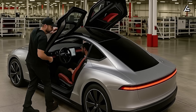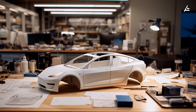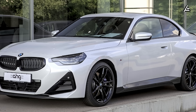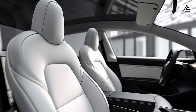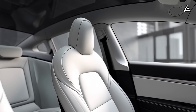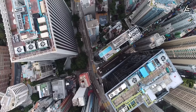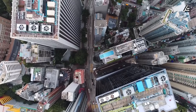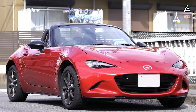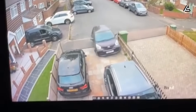Even with only two doors, Tesla has optimized ingress and egress using 1.15-meter wide front openings and longer door hinges that extend up to 37 degrees, comparable to compact coupes like the BMW 2 Series. Inside, slimmer seats and reduced dashboard depth free up 42mm of extra knee room for rear passengers. In tight city spaces, the car's agility stands out — the new steering geometry gives the Model 2 a turning circle of just 5.15 meters, tighter than a Mazda MX-5 Miata's 5.3 meters.